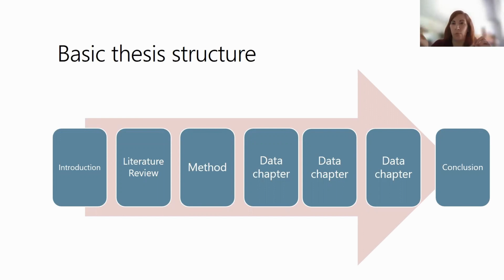And so then my method was doing interviews, doing participant observation, and doing a discourse analysis. And I call that a triangulation of my research methods, which is a fancy way of saying I did three things. And then I've got my data chapters. I had about 5 data chapters, I believe. And then a conclusion chapter.